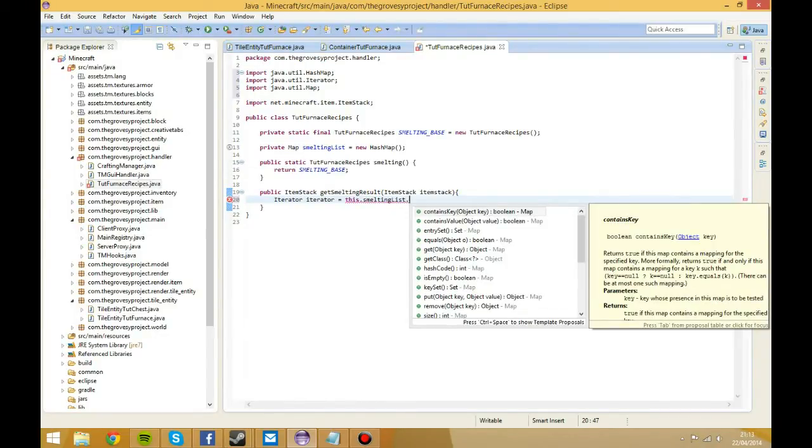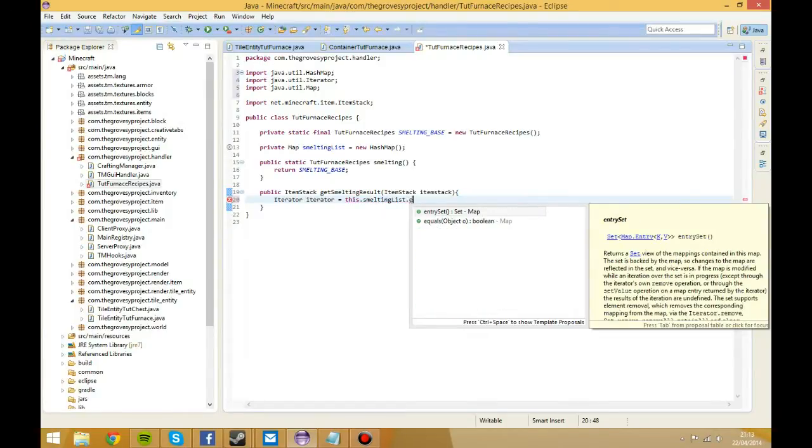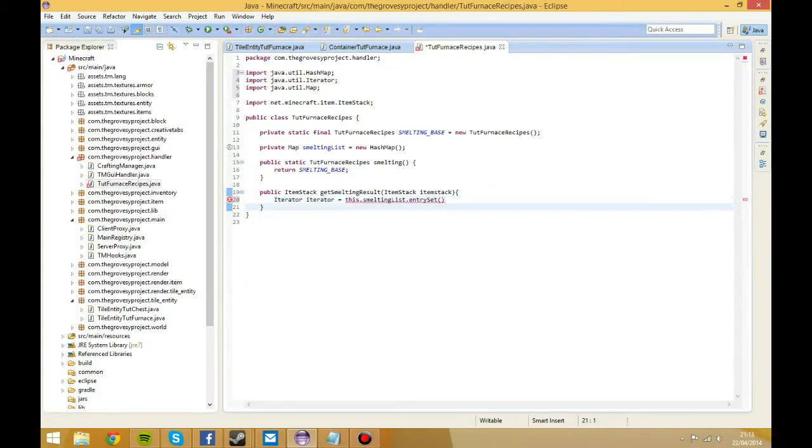We need to set it equal to an entry set, which is the map class still. And then we'll have to do something like iteria, so it's equal to an iteria class. Obviously we still need to return something, but we'll do that in a second. So we'll create an entry, and we're going to do this when this thing is called upon. If the iteria, spell iteria, right?